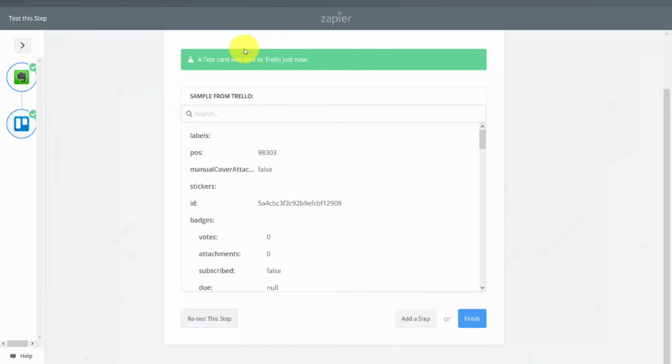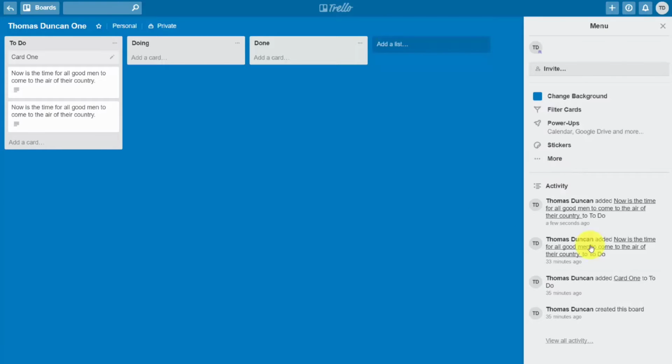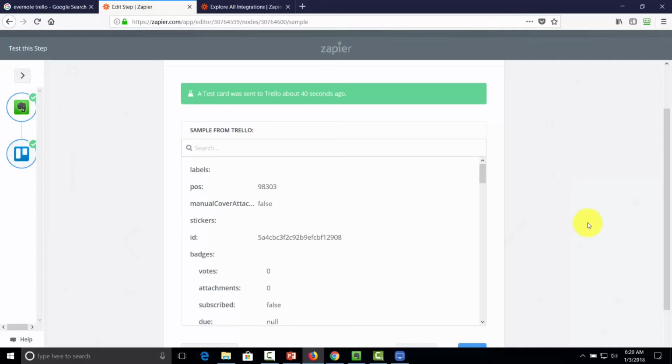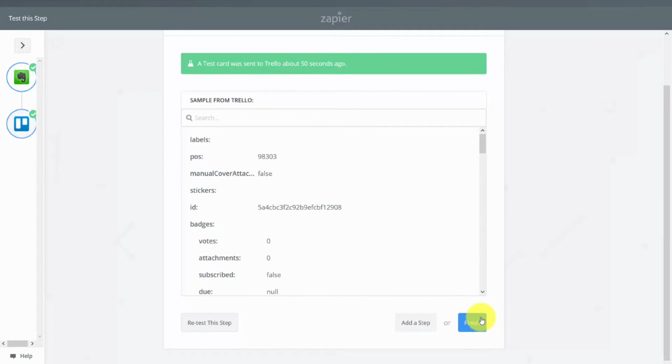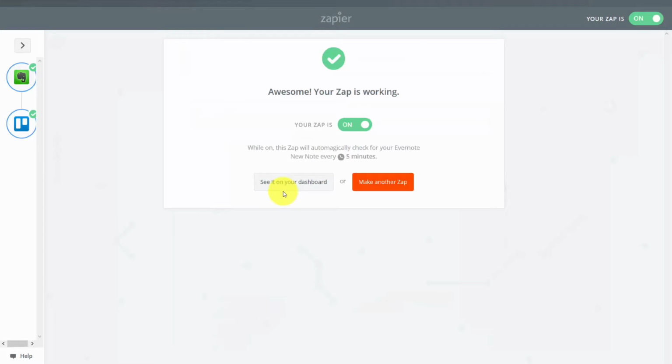Once we note that Zapier has sent the card, we can then check our Trello account, and we can see that our note is inside of Trello. So we can now click Finish. So now our Zap is working, and that means that Trello and Evernote are now connected.